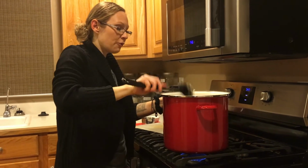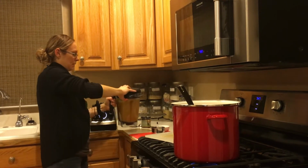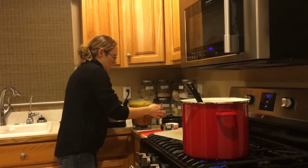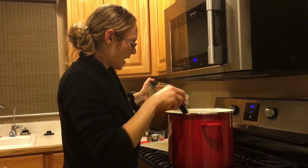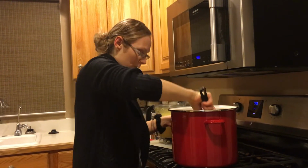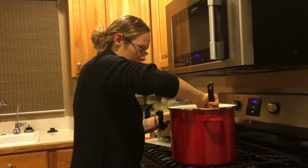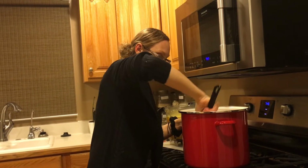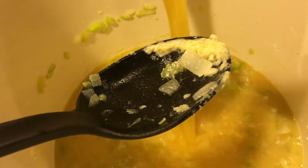I think that's good. So from here, we're going to start adding the 12 cups of broth. So I have it in my blender. And I'm going to add just a little bit at a time, mixing it up, trying to break up those clumps of flour, things like that. I'm going to turn up my heat just a little bit more as well. Get that going. So this is kind of what it's looking like. Okay, and then we're going to slowly keep adding in some more broth here.